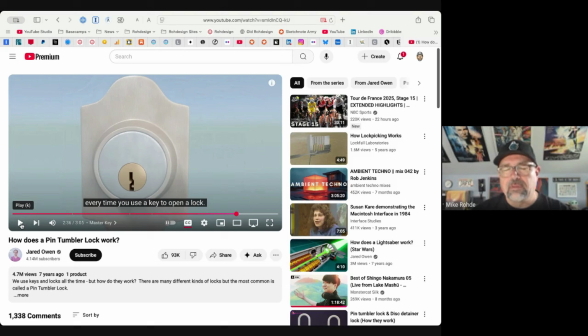And now what I've done is I've added the master pin in and pushed the existing pin down a little bit, I think is what happened. And then the spring now holds tension on the master pin and the one below it. I see that the regular key goes in and is actually spinning and working just like it had before.